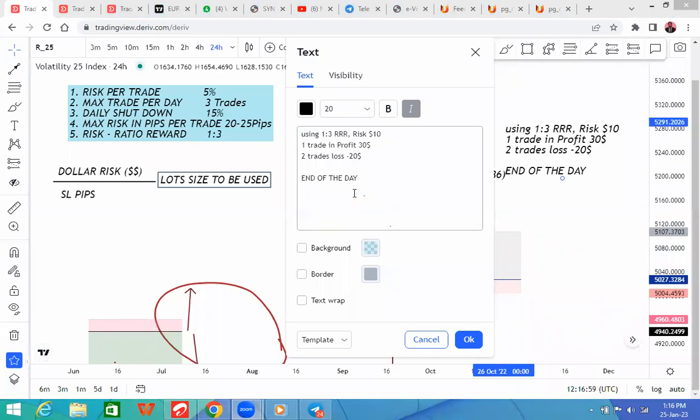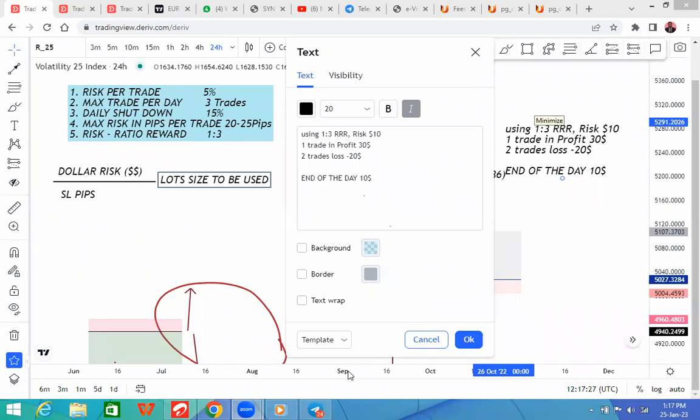Somebody say $10, please confirm. Let me have the answer in the chat box, please. Let me know if that guy is correct. If he's a mathematician, let me know. $10 in profit. All right. I've had three persons say $10 in profit. Yes, we are 12 on the call. Okay, $10, correct.